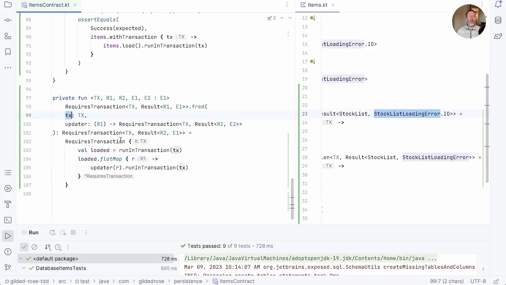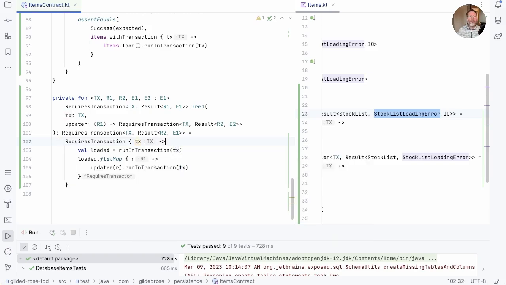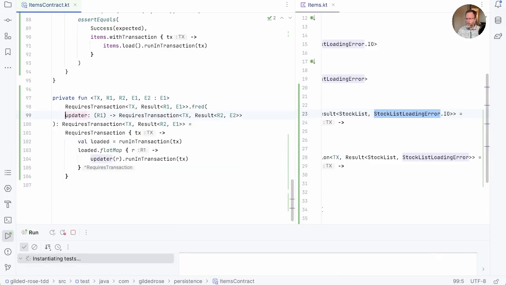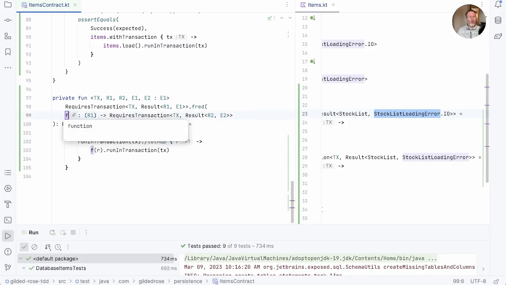This takes a transaction here and puts it in here, but there's a transaction available on this requires transaction. So if we were to say TX there, this would be unused. So we get rid of that and run. Good. And while we're here, we don't know this is actually loaded, it's just something. So let's inline that. And finally, I don't know whether it's an updater or not, it's just some function.